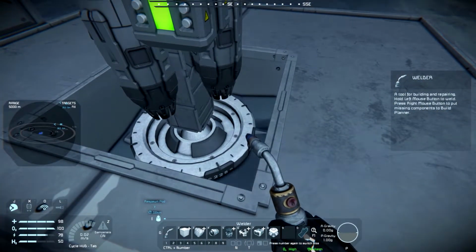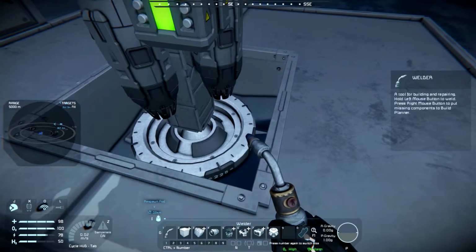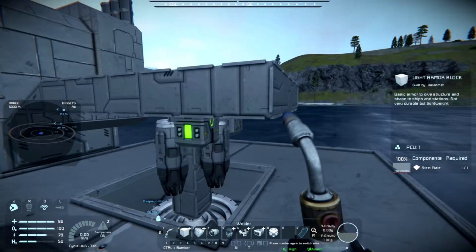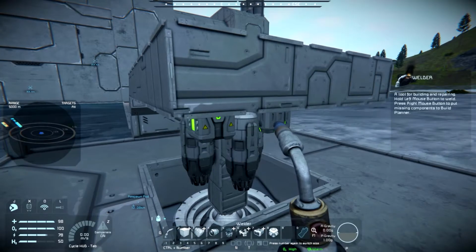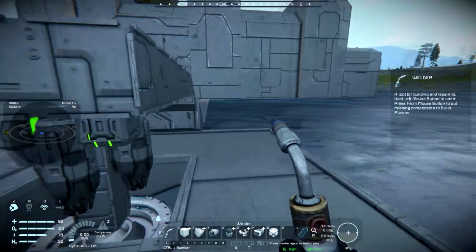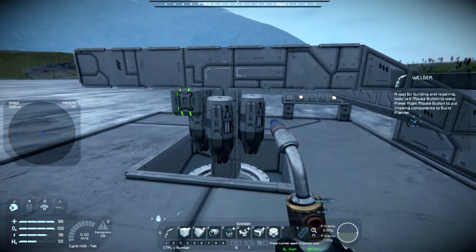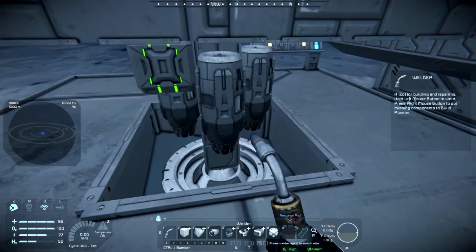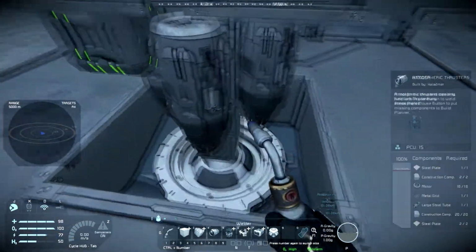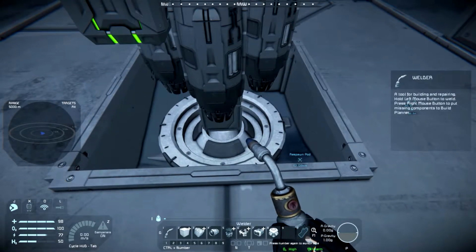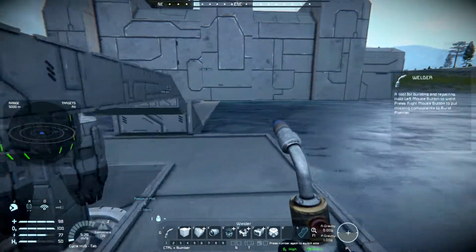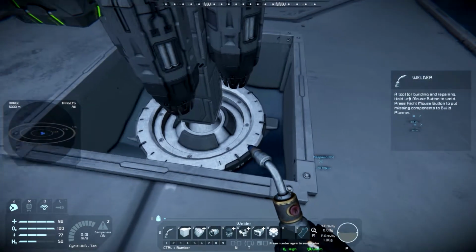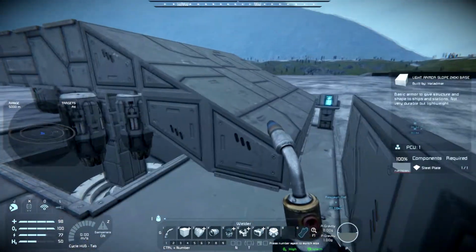The other benefit is that for your escape pods, if you wanted to do something with a little bit more detail, you can basically use the small grid items for building, because let's face it, they are extremely cheap in comparison to the large grid equivalents. And the rotor just makes it easier to do, because you'll have to put a rotor in at some point to do the conversion. So if we just use the rotor head as the point of connection, when we set up any type of launch sequence, we basically have the rotor head release as part of the launch. So you just have it eject the rotor head.